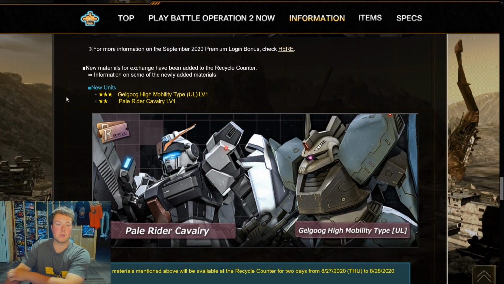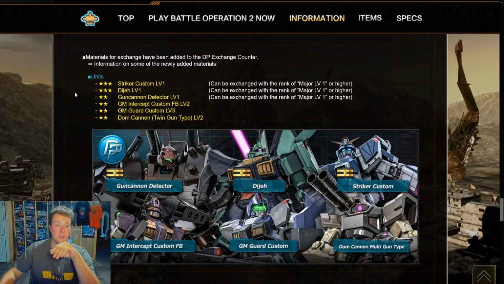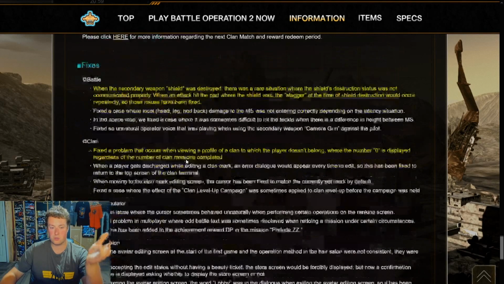Going down here, we have the Gelgoog high mobility type and the Pale Rider Cavalry level 1 both being added to the recycle counter, so decent stuff there. Then we have a ton of stuff being added to the DP exchange counter. The top 3 units here, Striker Custom, DJ, and Gun Cannon Detector, you need to have Major level 1 or higher to purchase. But the GM Guard Custom level 3 and the Dom Cannon Twin Gun type level 2 are being added to the DP exchange counter for, I believe, most everybody. So pretty simple there.